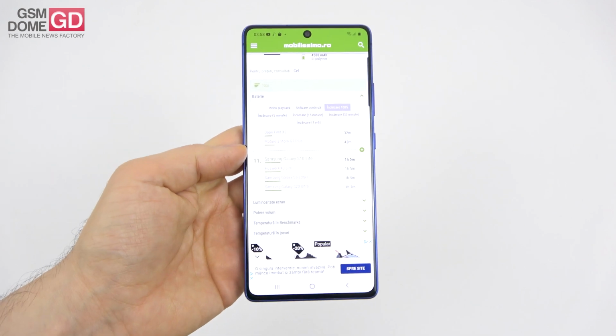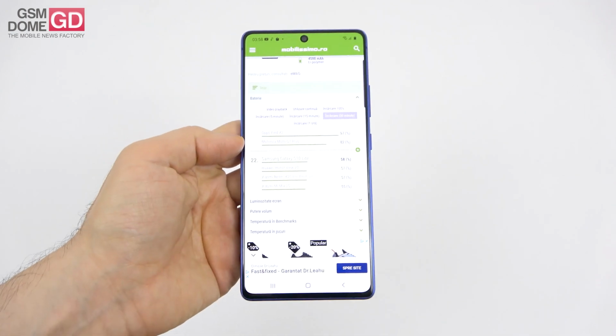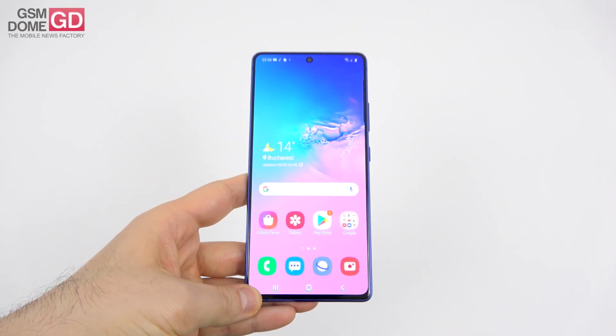A full charge is done in 1 hour and 5 minutes, and I have zero problems with that. And after 1 hour, you're at 97%, 30 minutes means 58%. So I'm pretty happy with the battery. So far, it would be a selling point together with the benchmarks and performance.